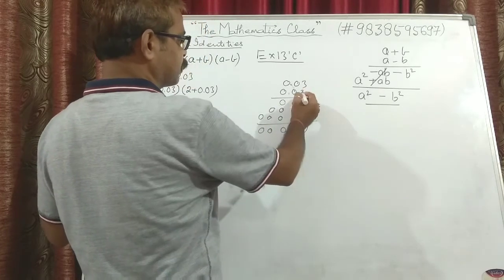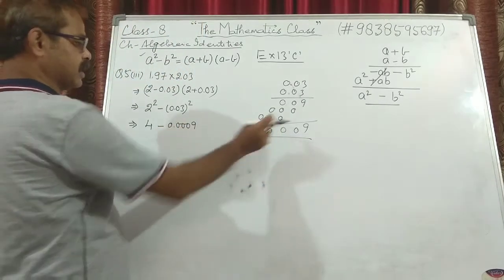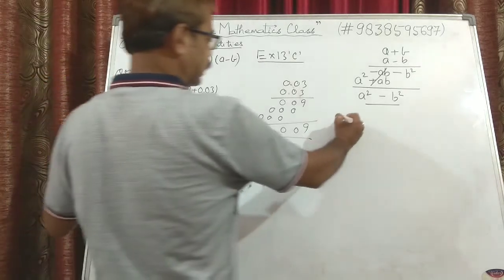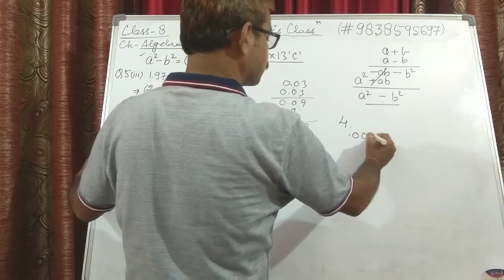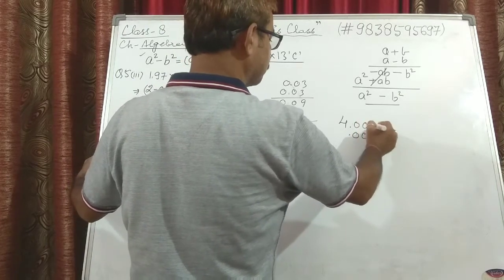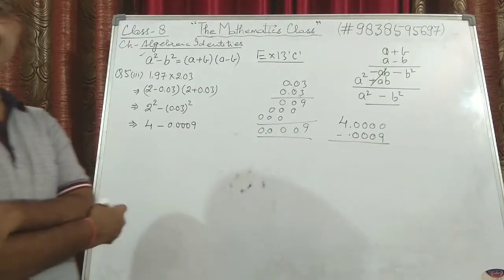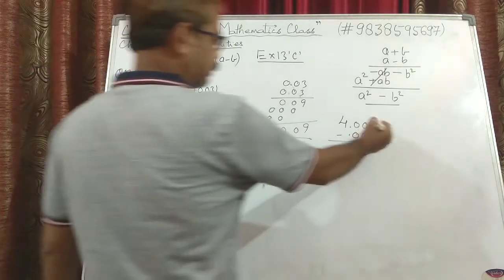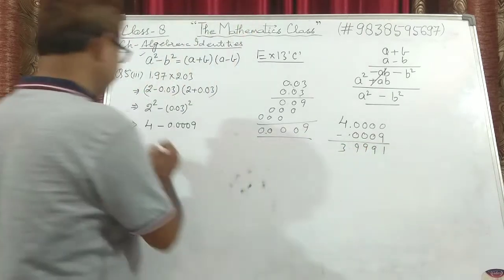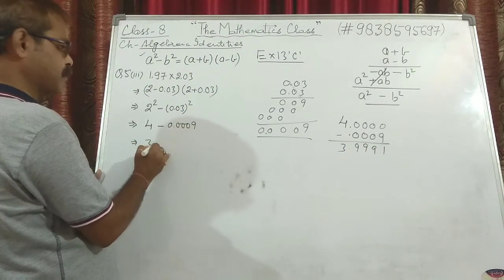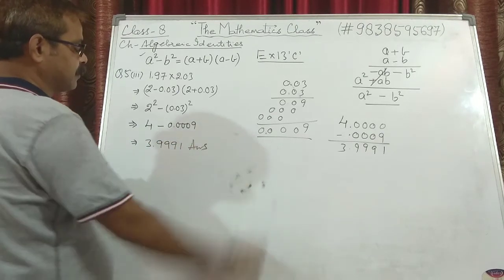90000. How many decimals do we put? 1 2 3 4. 1 2 3 4. So it is 0.0009 this way. Now when you have to subtract from 4, you have to subtract 0.0009. So what will you do? 1 2 3 4 zeros will be increased, because we know that after the decimal the zero has no meaning. But when you subtract, 10 minus 9 is 1, then 9, 9, 9 and 3. So the final value will be 3.9991. That is the final value.